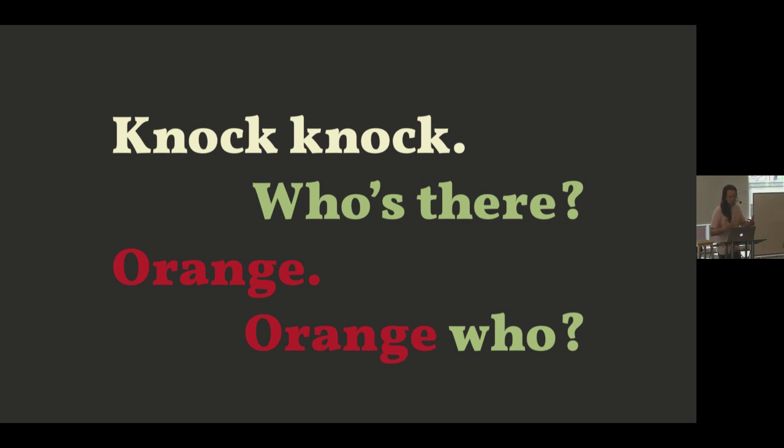So I say who's there, and then the other person gets to say something, whatever they're going to. Now this is where the joke comes from, right? So they say something, in this case they say orange, and then the response on the other side, they're meant to take what was told to them and then add the word who to the end of it, right? So they say orange who. So these are the rules that govern the exchange of a knock-knock joke.